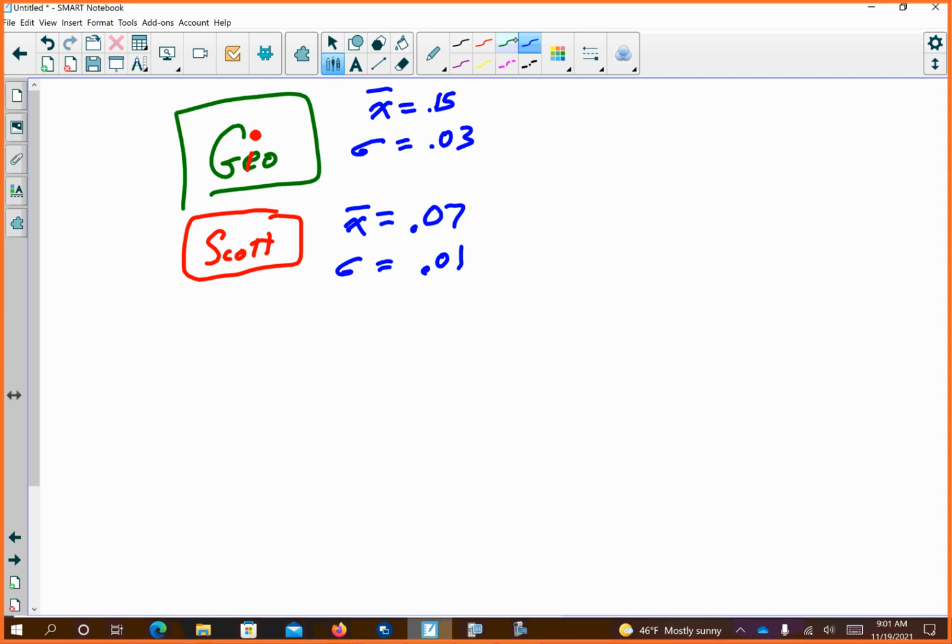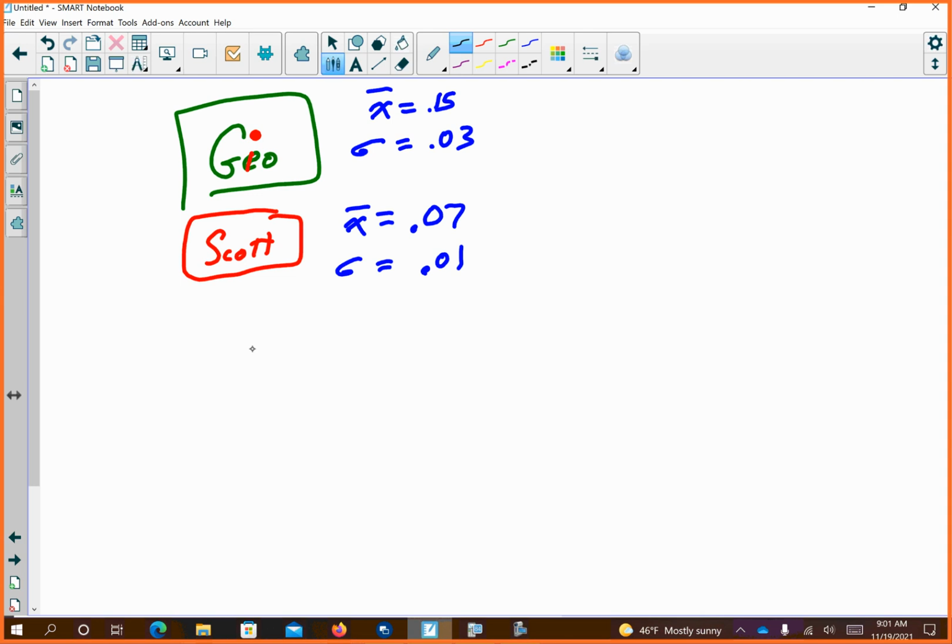All right. So my friends, do we agree that we're comparing two students? And both students have a different mean as far as a percent chance of making it to school on time? And they both have a different standard deviation. All right, so we'll play around with this more on Monday because I know I'm running out of time.